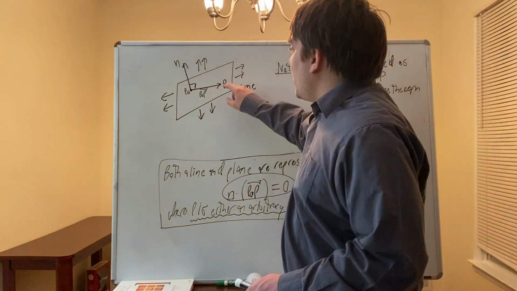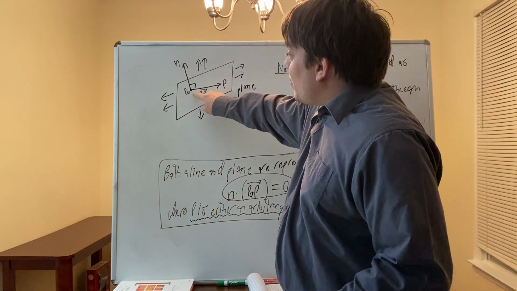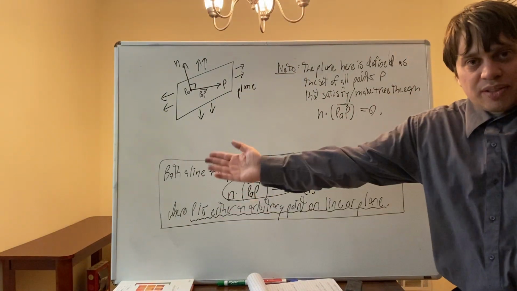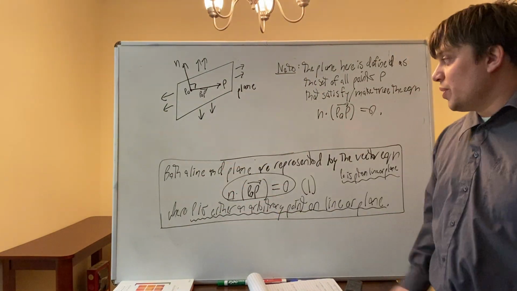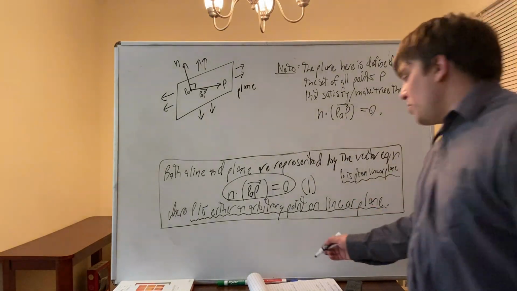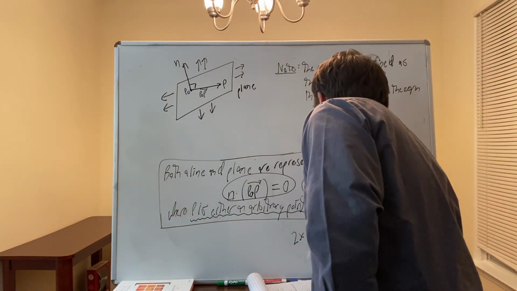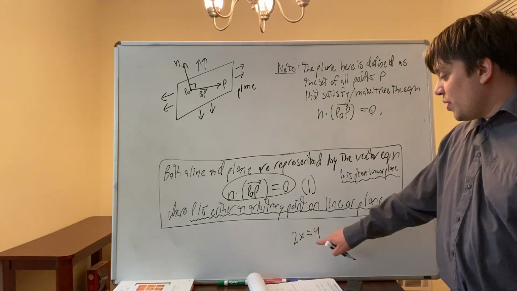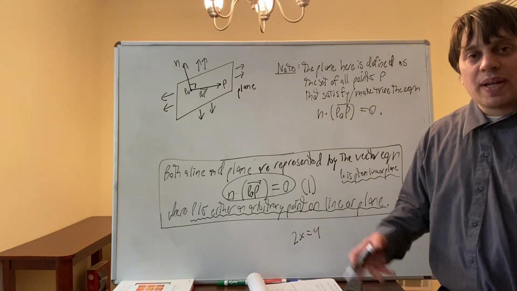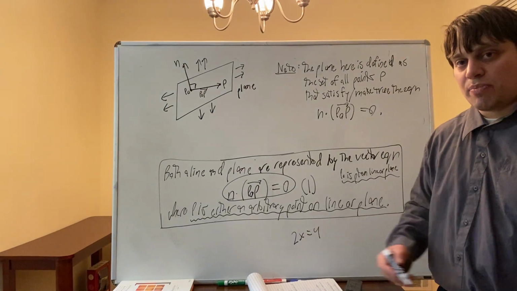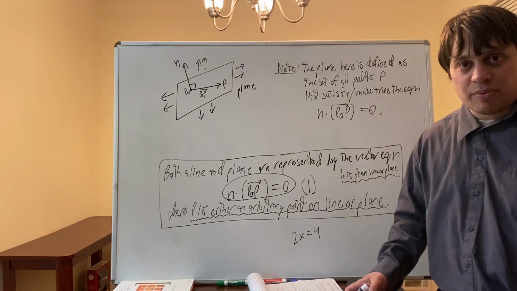If I choose the wrong P, a P that's not on the plane, then the vector starting at P naught and going to P would not be perfectly 90 degrees with n. It would not be perpendicular to it, and the dot product would not be 0. And so satisfying an equation doesn't just mean something like 2x equals 4, and the value that solves this equation is 2. Equations don't just have to be about adding, subtracting, multiplying, and dividing. And so finding all the solutions of equations doesn't just mean solving simple arithmetic problems.